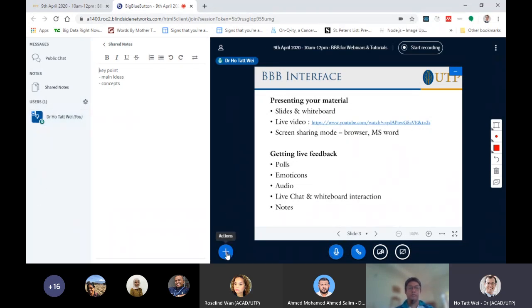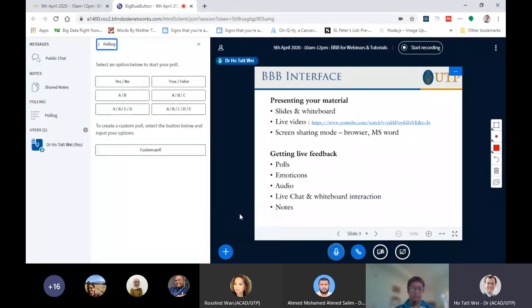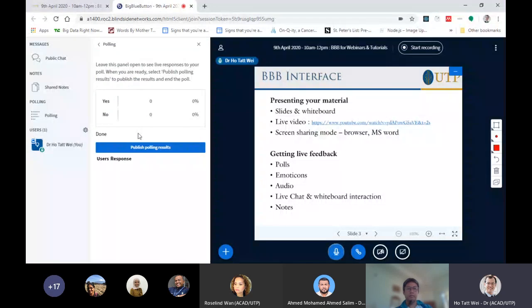There's one more also very exciting feature that is in line with active learning. After every 10 or 15 minutes, if you want active feedback, you can decide to conduct a poll. So if you click start a poll here, you can first custom design a question. So let's say I want to ask students if they understood a particular topic. So I want them to only give me a yes or no answer. So I can click yes or no here, okay?